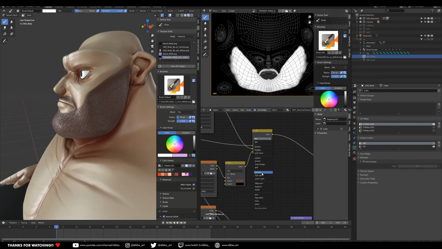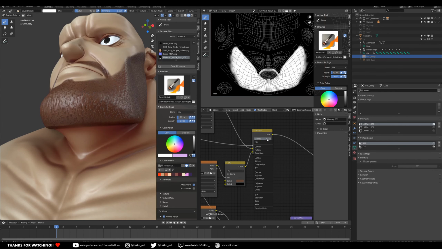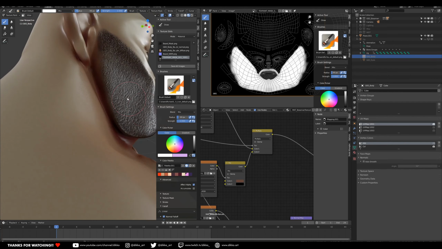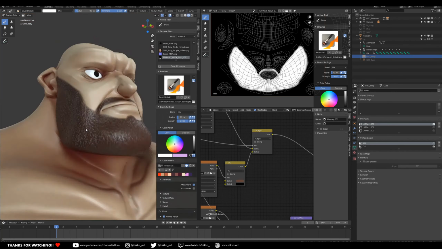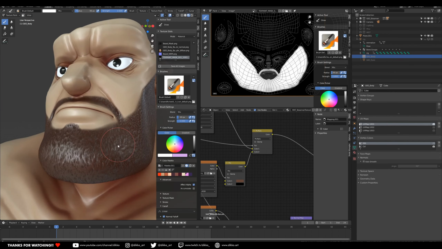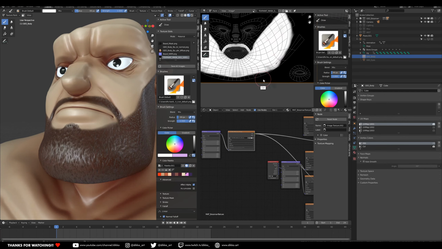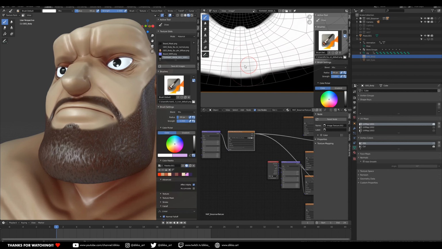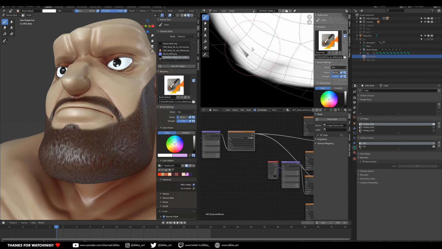And eventually you'll see me change the way that the color operates on the beard from the black and the brown. And at the moment, I feel like the transition is way too stark as well. So I'll actually add a ramp in between my mask and my mix factor, so I can ramp down or crunch down the white values to a gray, and that will represent a sort of transparency between the beard and the skin.